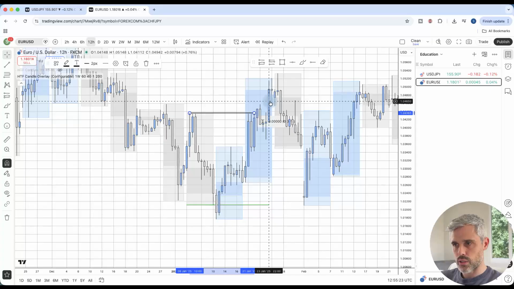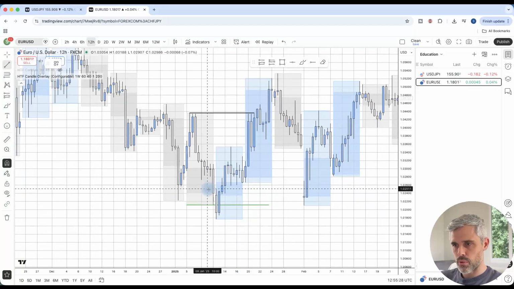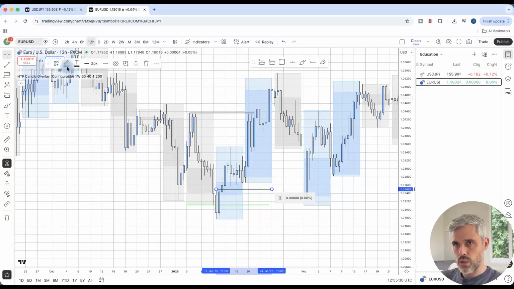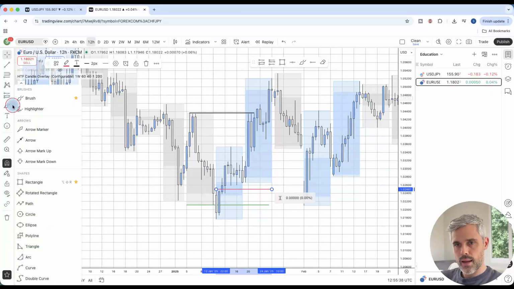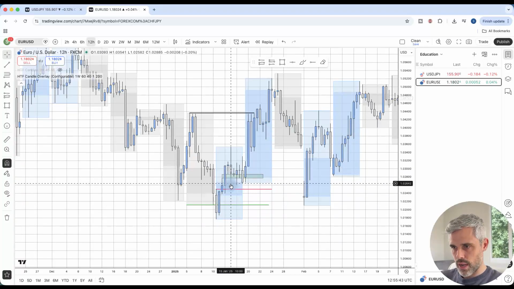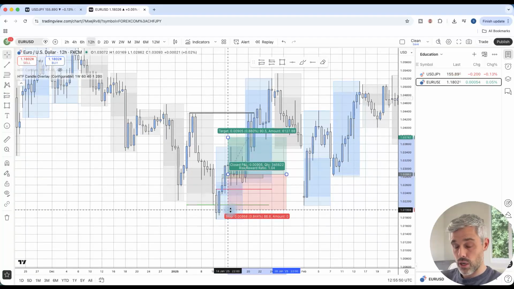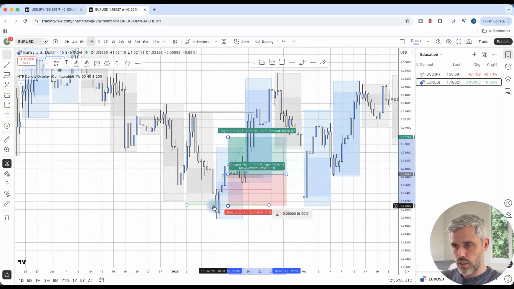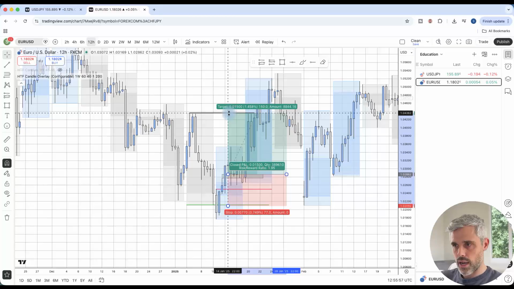Accumulation, manipulation, distribution. So in terms of trading this, again, it becomes very simple. Here is our order block. We can see that that is formed through the sweep of the previous candle liquidation. Then we can map the internal range liquidity. Here is a fair value gap, a gap in price between candle 1 and candle 3. So just taking a very easy high probability setup, low stress setup, we take an entry there, we cover the liquidation, and where do we target? The high.